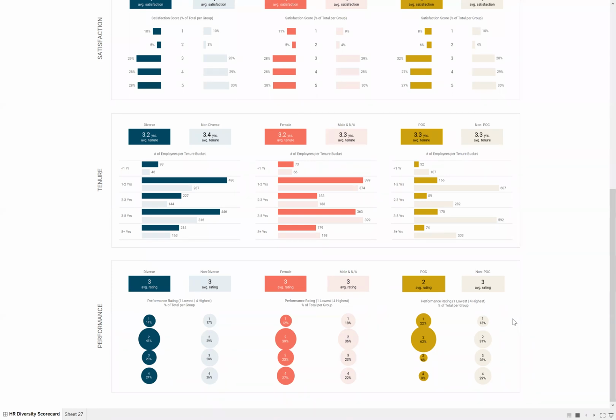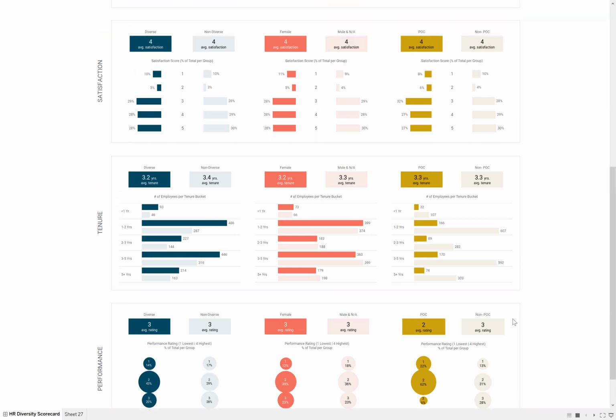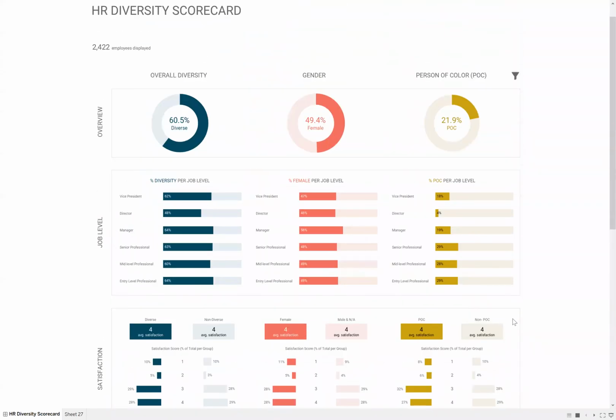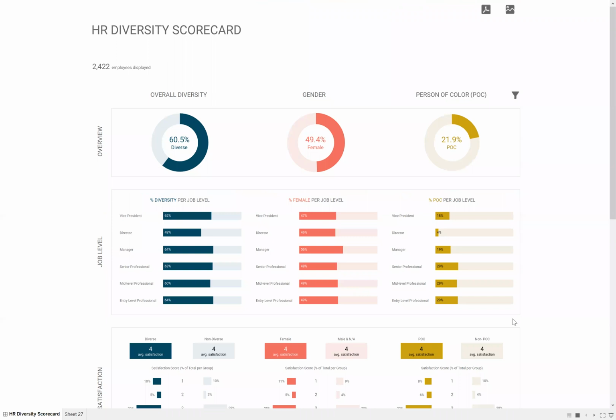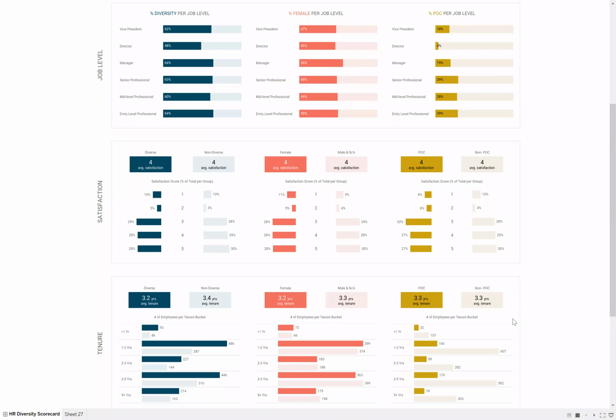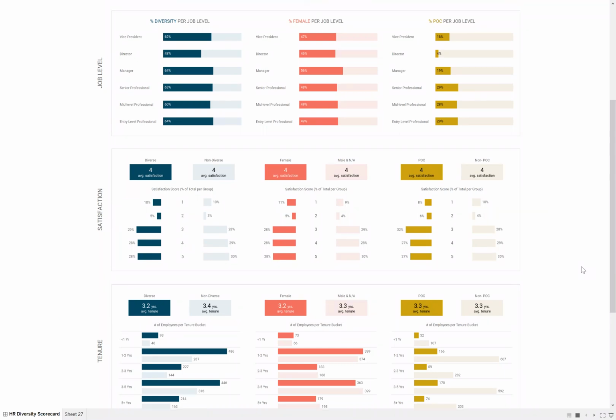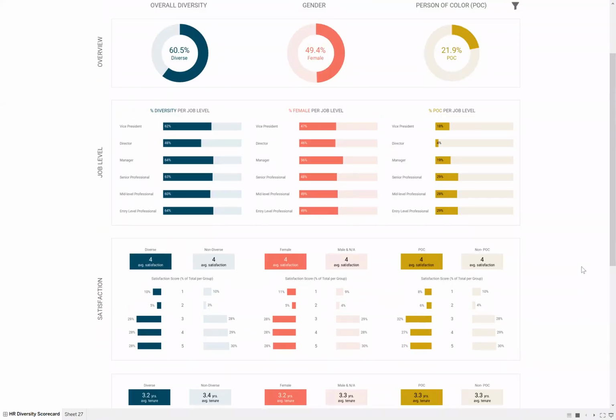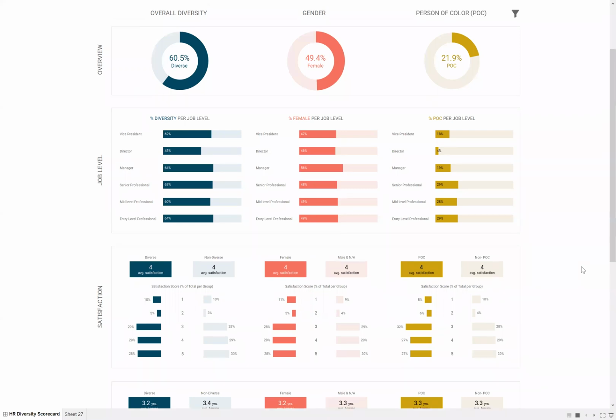Maybe you know, like this group wasn't offered as many development opportunities as other groups. Maybe it's a particular business unit within your organization, right? So this is what I consider a starter workbook, and something that organizations can use to start to understand their numbers at a high level. But this isn't enough. You really have to dive deeper into each of these areas to really start to grasp what is going on and what biases there may be and what needs to be addressed, right?